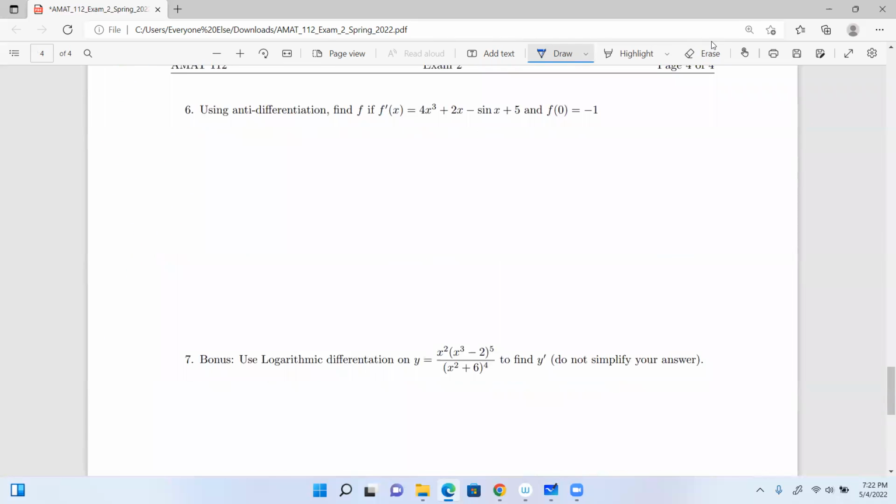So let's move on to the next problem. This one is about anti-differentiation, and we have an initial condition. When we anti-differentiate, you're going to pick up a constant because the antiderivative of a function is not unique. There are infinitely many antiderivatives. In fact, if you have one, you have infinitely many. But if you're given an initial condition, as we are, you can find one function that is an antiderivative satisfying this condition. There will be a unique antiderivative.